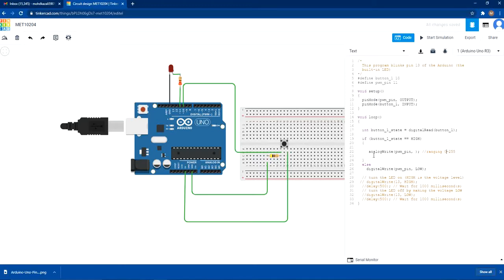So if we wish to develop the dimmer function, we need to use another loop inside of this conditional branch. For that particular case, I just use a for loop.